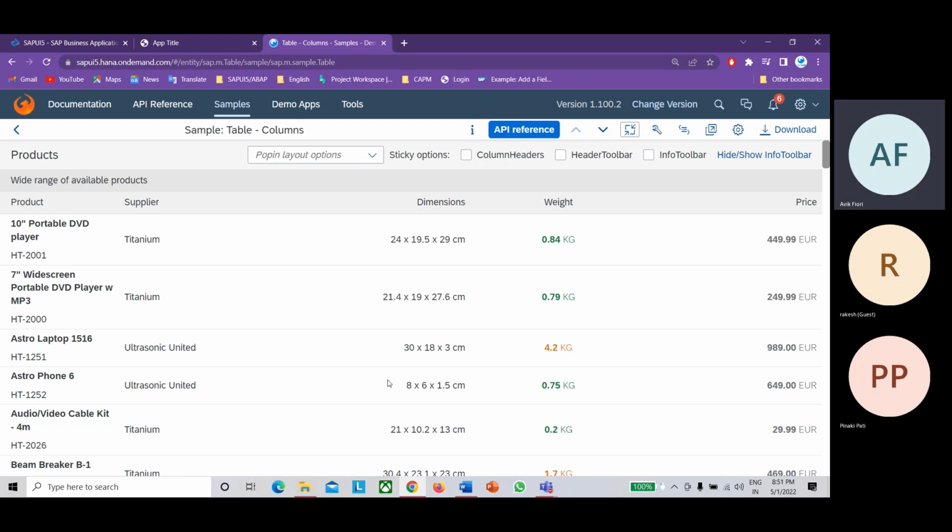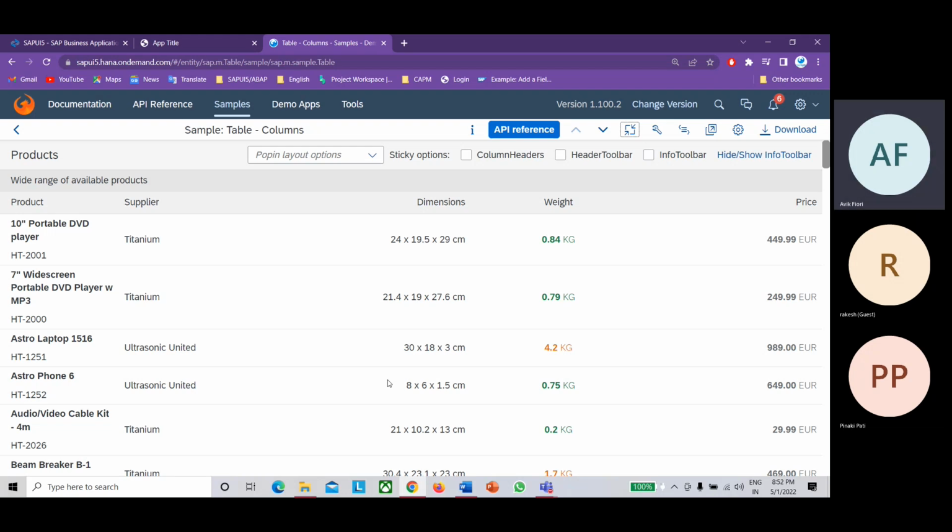Because at the end, once you reload, that JSON model will again bring the data, meaning whatever data you're bringing from the backend. So the data we will store inside the JSON model. It will only store that temporarily because it is a client side model. It's not a server side.